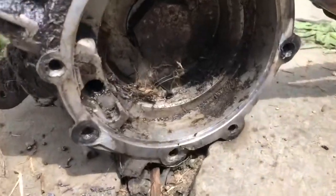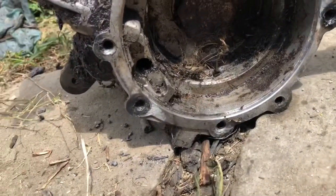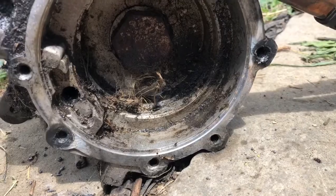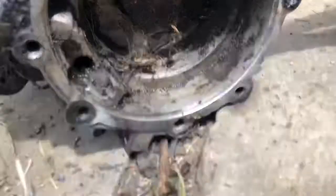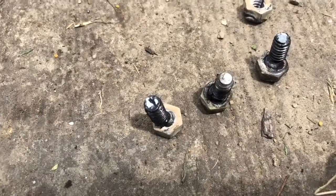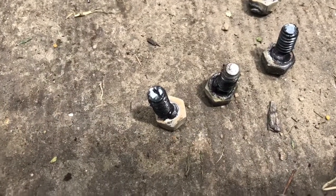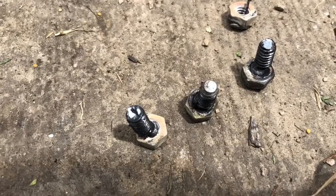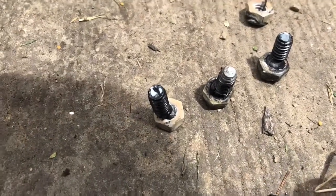Okay, well, I got those three bolts out. You can see the holes are in pretty good shape. They just look a little bit dark from the flux, from the welding. And as you can see, they're pretty offset, but I didn't have any problems taking them out. So, you know, I think there's something to be said about that. It doesn't have to be perfect.